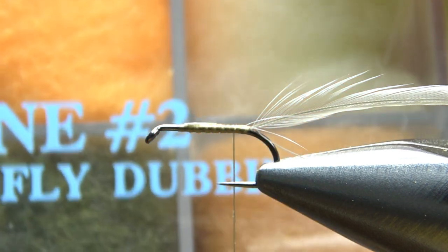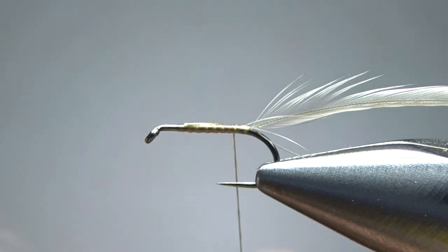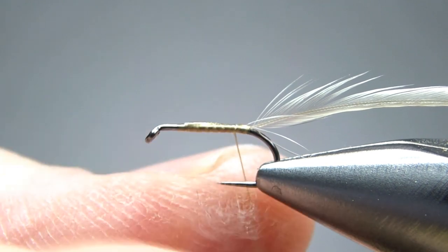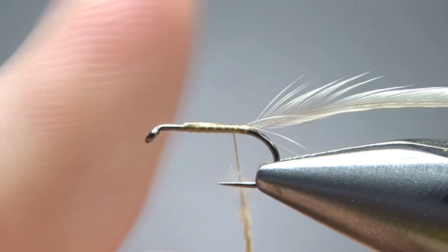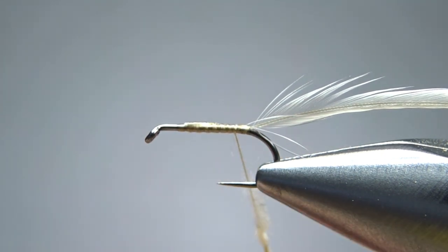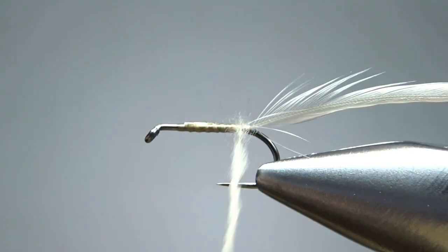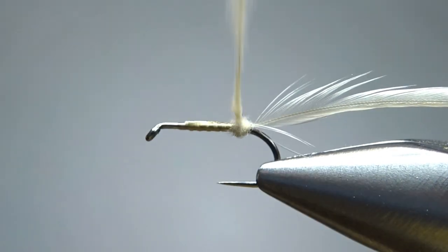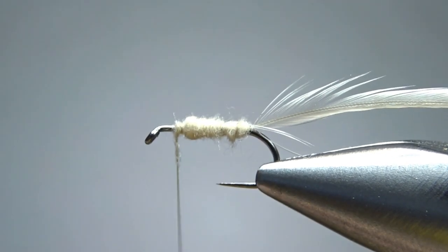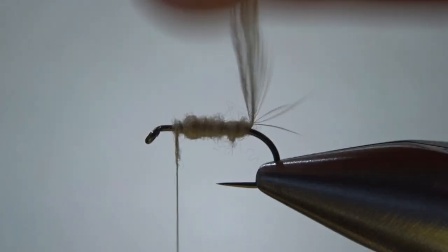Take the thread to the back and put a little wax on it. Now let's take some light tan dry fly dubbing — this is a super fine, pack number two. There's a color called tan right here, which kind of looks like a cream, almost a white. We're not putting much on here and not putting it very thick — it is a caddis body, so maybe a couple-inch noodle. If you get a lumpy body, we can probably hide it with the palmer hackle.